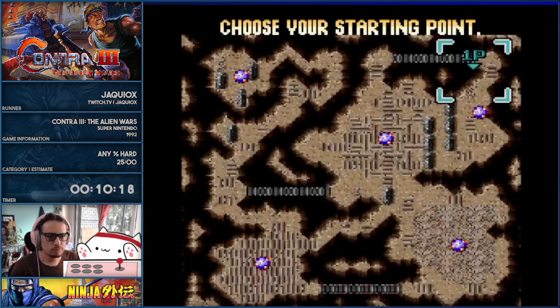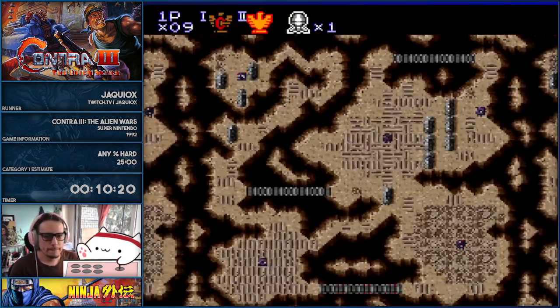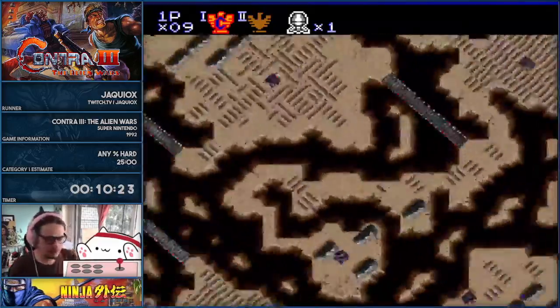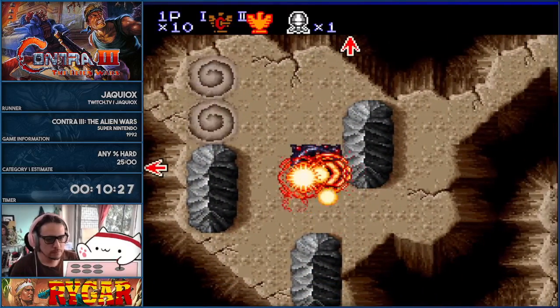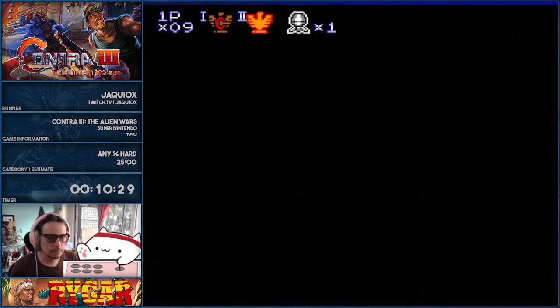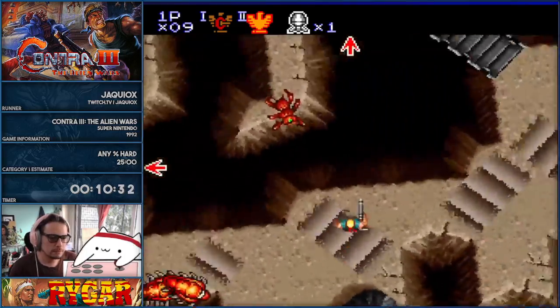So we're going to start stage 5, which is another top down. So after destroying the first bunker, Jaquiox is going to, I think, go for a ledge skip with a death, intentional. You drop off the edge right there and you appear on the other side of the ledge.